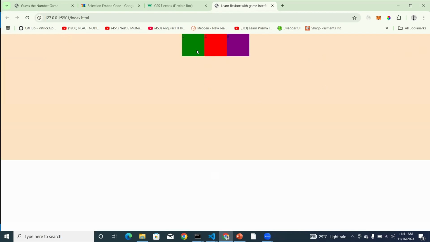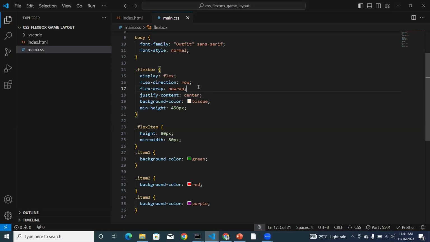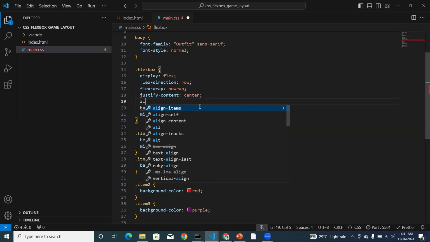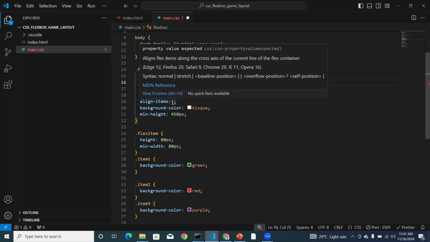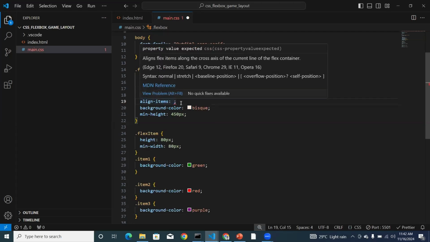Now, if I want these items to be at the dead center here, that's when we'll need to use this one. Justify content to the center is fine. Then we have another property which is called align items, right? Align items usually applies to the cross axis. Your cross axis is opposite the main axis. Once you identify your main axis, the opposite is your cross axis. So for instance, now the main axis here is the row, right? The cross axis will be the vertical. So any property you set on align items will be along the vertical.